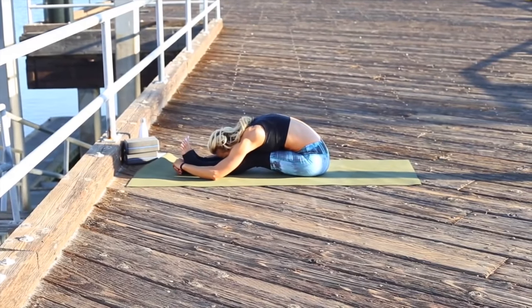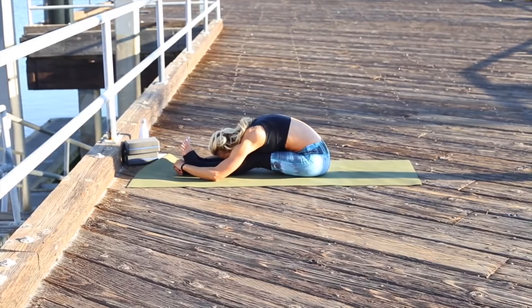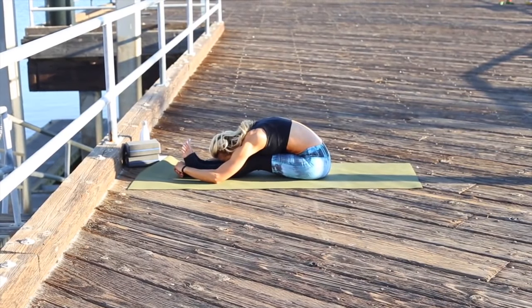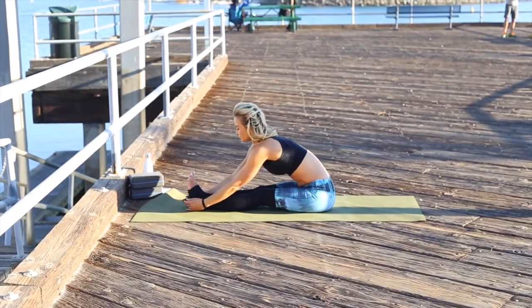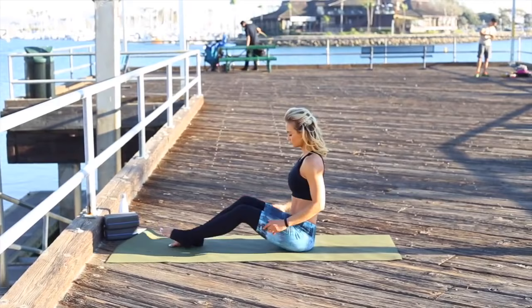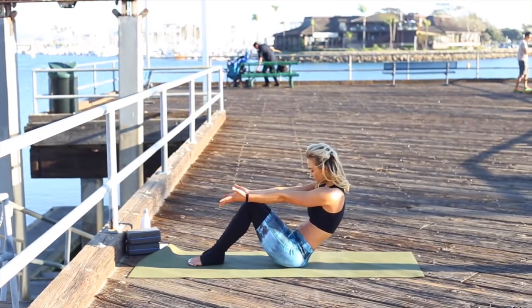Start to lengthen the spine with every inhale. And try to go just a little bit deeper, but nice and gentle with every exhale. Gently flex the toes towards your face. Breathe length into your hamstrings, into your calves. And slowly rise back up.